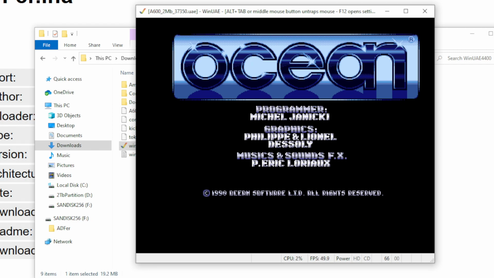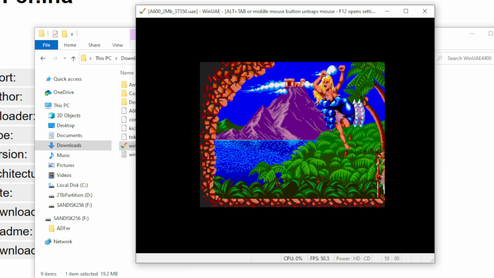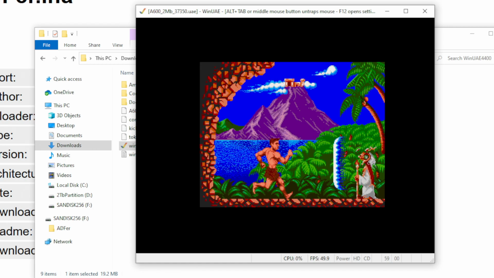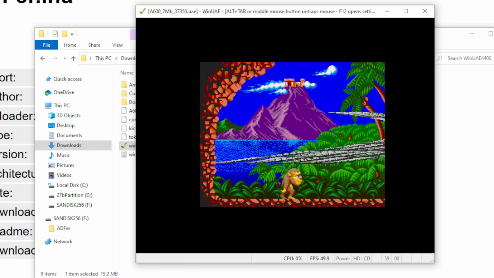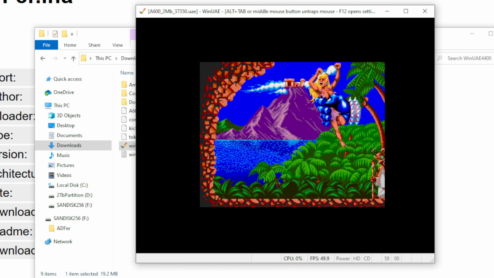How cool is that? I haven't got any sound. I'm not recording the sound. I've got sound coming out of the computer. Oh, there is no sound. I remember now, there is no sound on this bit. Wow, it looks nice and crisp on here, but that's because I'm not used to the Amiga looking this crisp. That is so cool. That actually works.